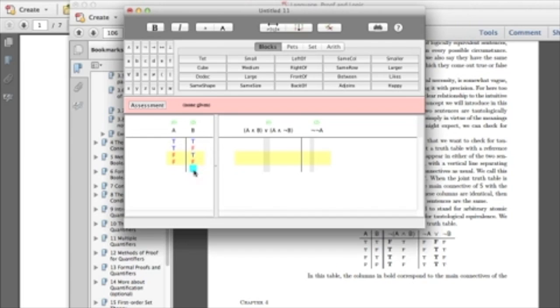Whenever you just have two statements, the reference columns are always going to look like that. Okay. So now since there's two statements here, notice there's two gray horizontals, one for the main connector of each. And what I want to find out ultimately is whether this column and this column look the exact same as each other. But it's going to take a little bit of work to get there.